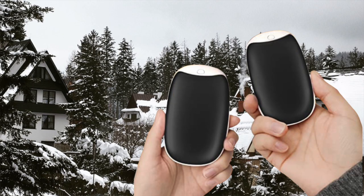So some sort of warming device. I know other friends that we have got electric versions and rechargeable USB versions, but something just to keep in your pocket and keep you warm if you're like me and feel the cold.